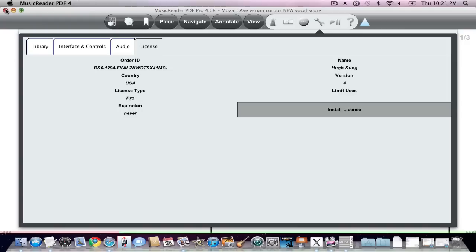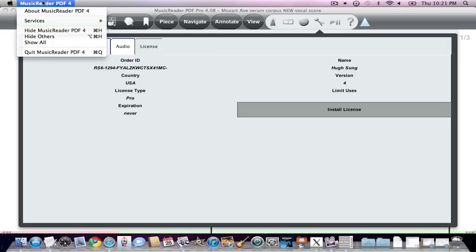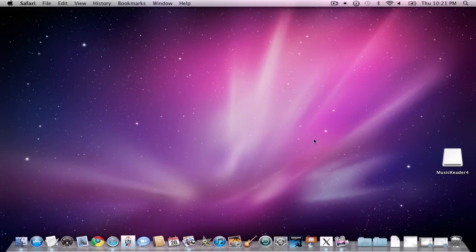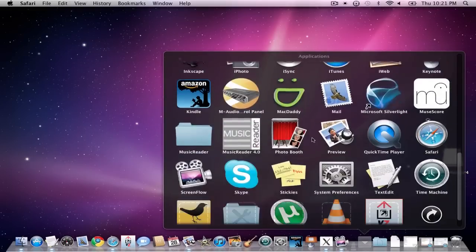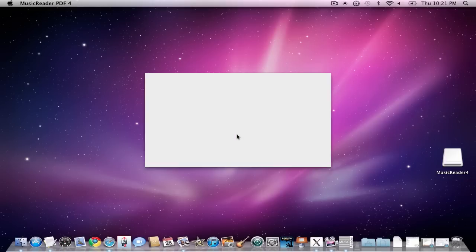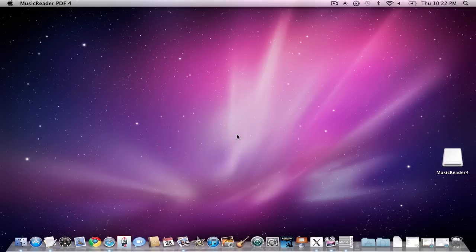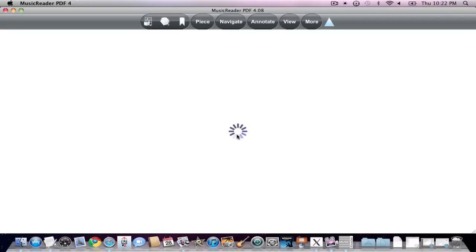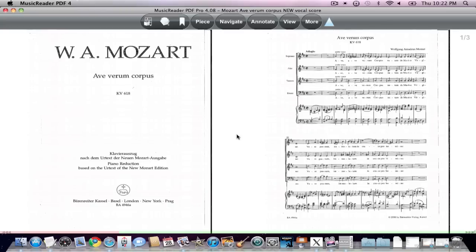And what I want to do is actually close the program. Go ahead and close this over here. Excuse me, I'm still getting familiar with the Mac way of doing things. So MusicReader PDF 4, I tap on this, head over here, Quit MusicReader PDF 4. Click on that. Let's go ahead and reopen it. By the time you reopen it, the license will be fully installed onto your computer, and you should be good to go. And that's a quick look at installing MusicReader from start to finish: downloading from the AirTurn website, downloading the license file, and installing that into the MusicReader program.